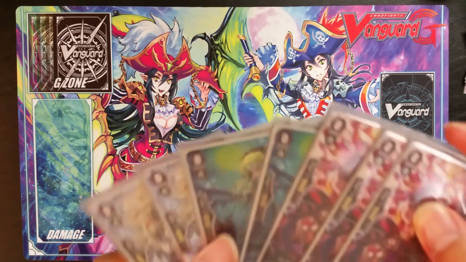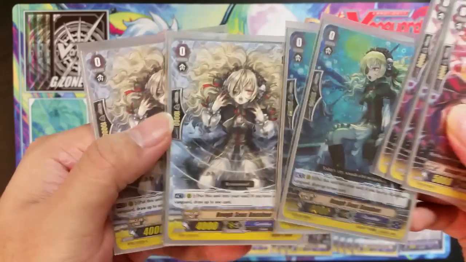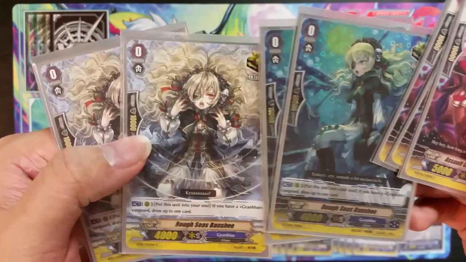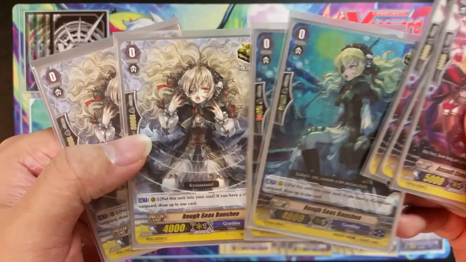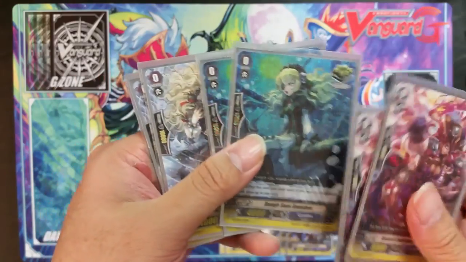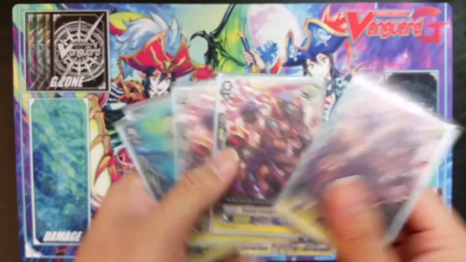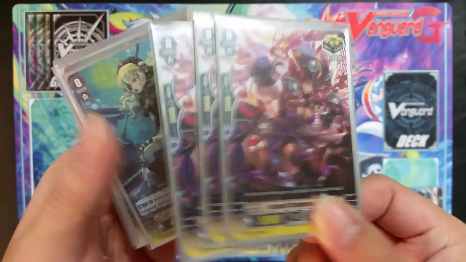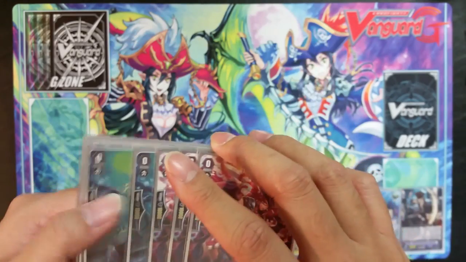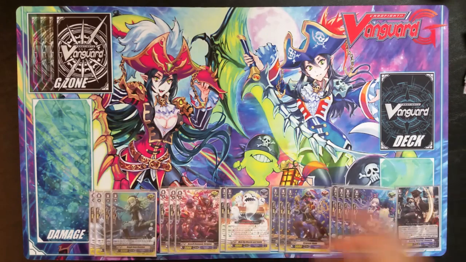Then I run 7 crit. Two of the exact same crits, the Banshee, put in Soul. Granblue card. If you have a Granblue Vanguard, draw a card. This is the new art from the trial deck, and this is the old one. I'm just running 2 of each, just because. A variety, and then this is 3 random crits. So, there you go. And that's the lineup for the grade 1, or zeros.